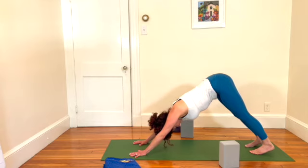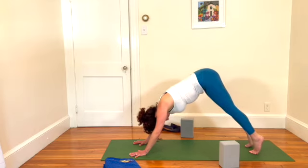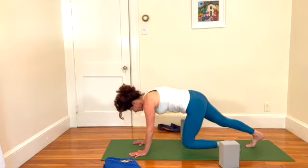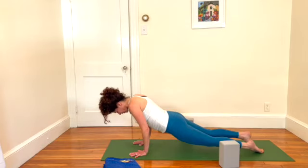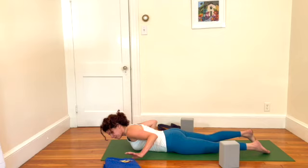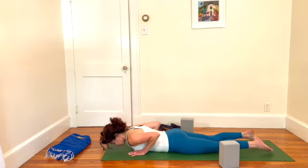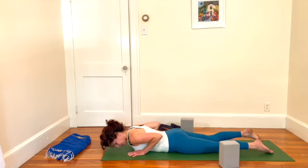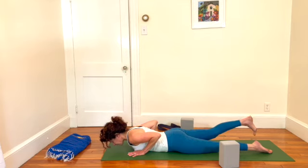And we'll take a big breath here and a long breath out. Come up onto the balls of the feet and we'll step forward. We'll lie down now onto our abdomen. And we're going to do a variation of Shalabhasana. So your fingertips can be underneath your shoulders, and you're going to pick one leg up. So pick the right leg up to begin, if that feels okay.